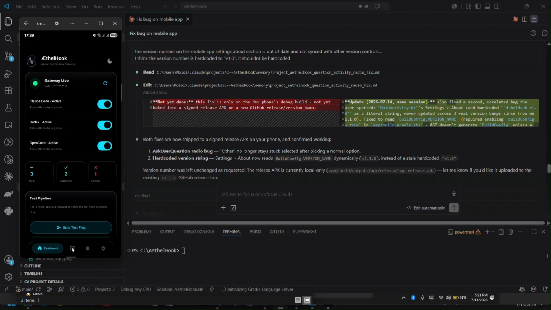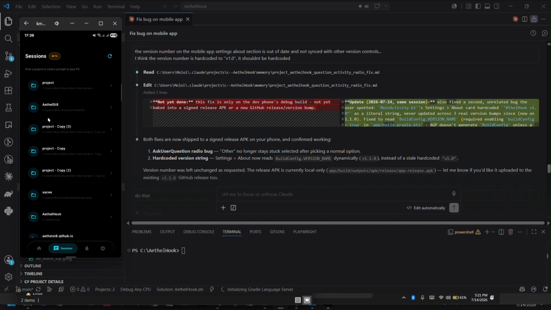So now let's go to the sessions page. The sessions page allows you to send prompts from your phone to whichever IDE on your PC. You can do this with your mobile data on, or your Wi-Fi, or Tailscale. You don't have to be within the same setting as your PC. You can do this while being miles away from your PC, but having your PC running and connected to Tailscale on both your PC and phone, you can send prompts from wherever.